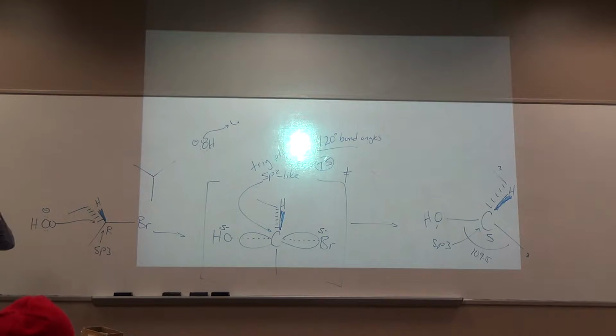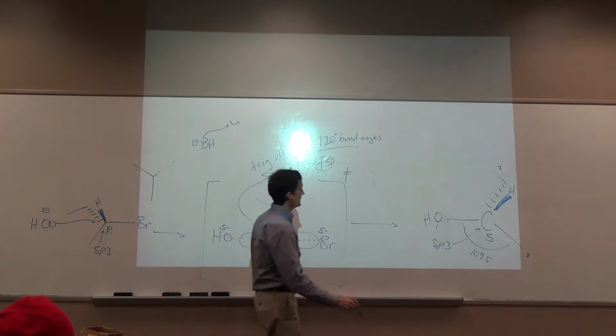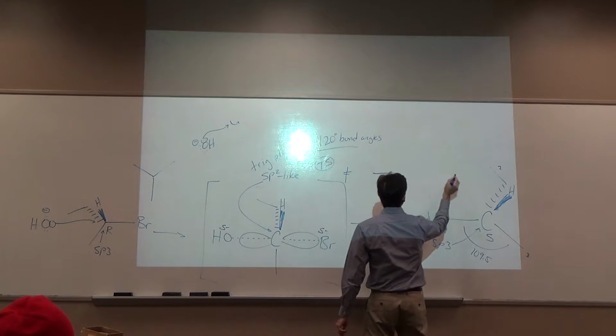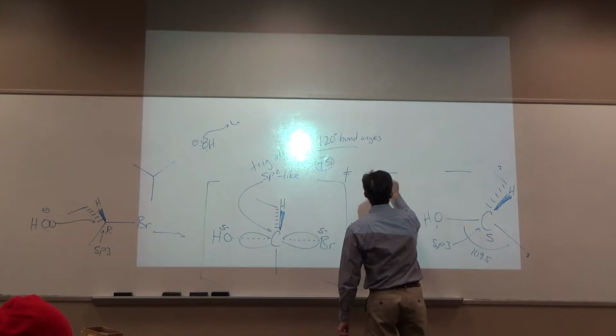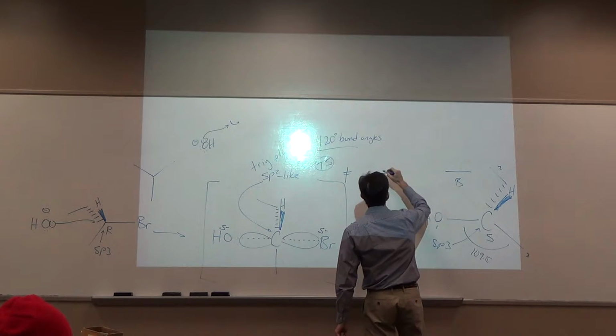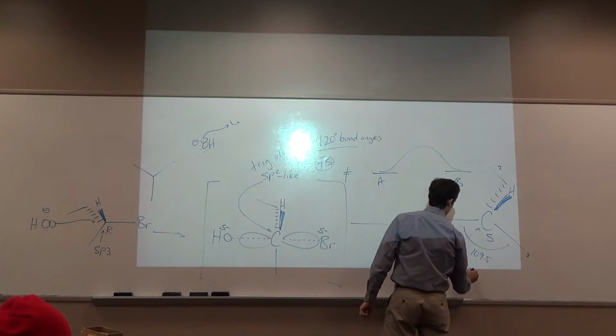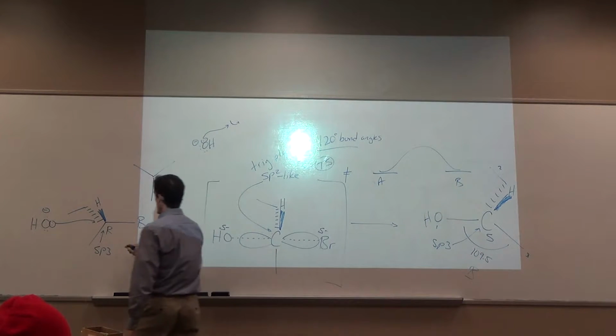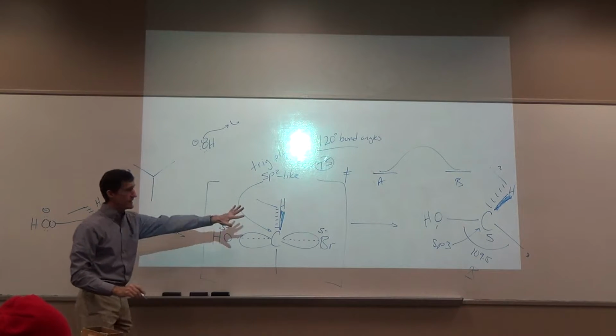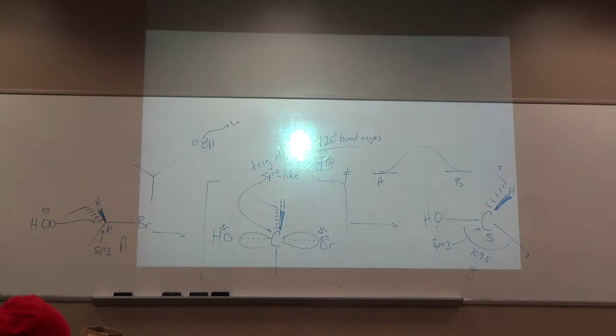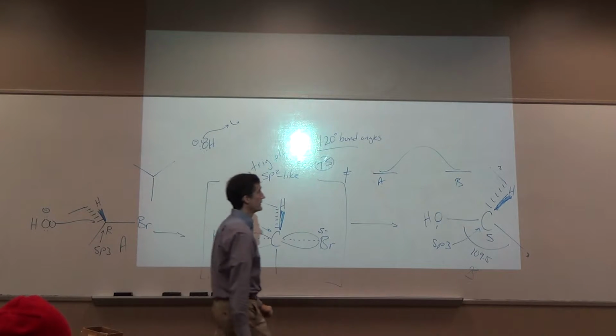What makes it higher in energy than beginning or end, right? We start here, go here, this is A, B. What do we do? Boom. That's B. This is A. Is there any intermediate going from A to B? It's not a discrete intermediate. It's a transition state. Okay?